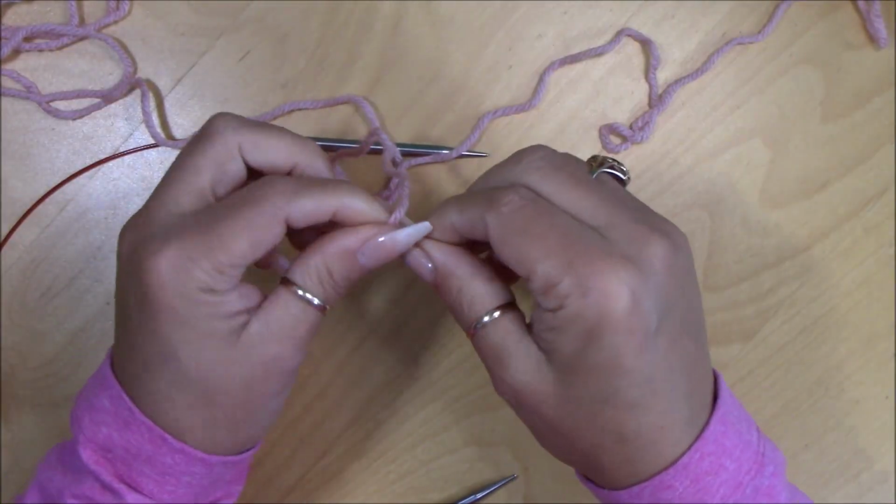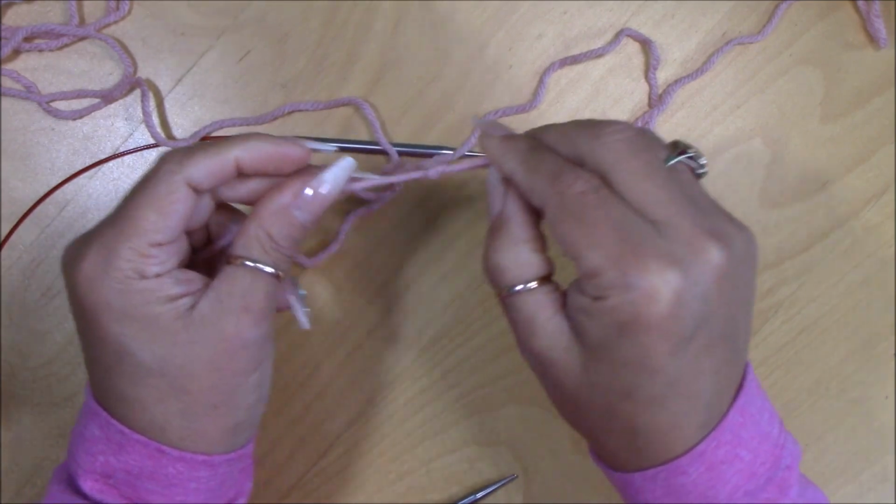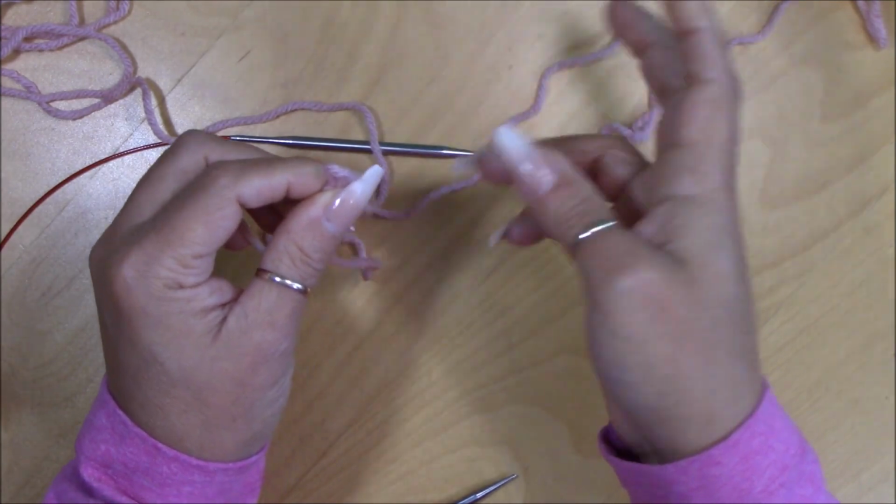It's better to have extra than not to have enough at the end, when you have cast on 115 stitches and you see you don't have enough.